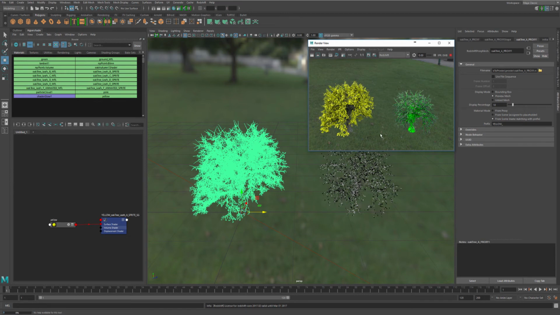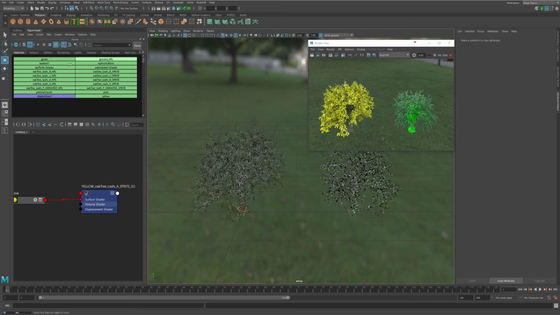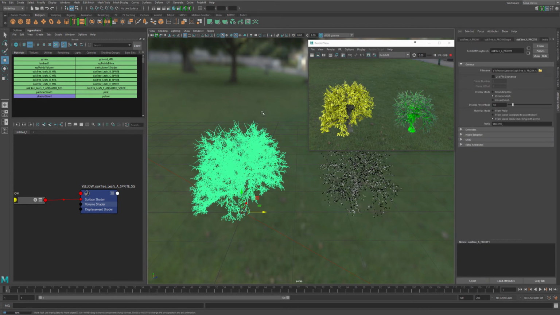Now one thing that's extremely important when you're overriding materials is that currently there is no way of accessing what materials are baked into the proxy. However, in future releases of Redshift, you will have ways of discovering what materials are baked into each proxy, which will make your life a lot easier instead of having to remember or having a list of materials that you baked into each proxy.